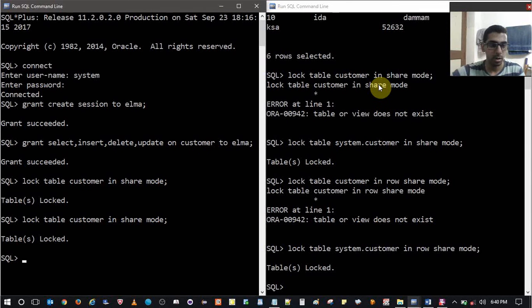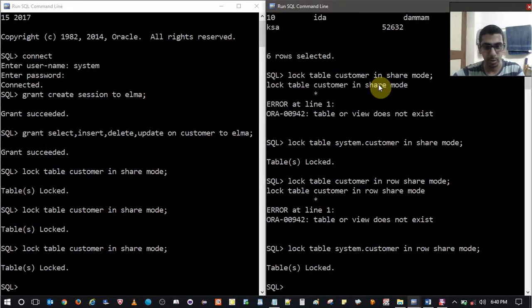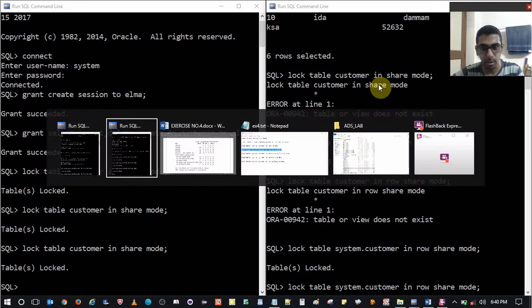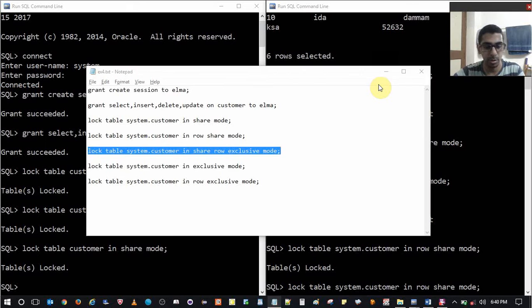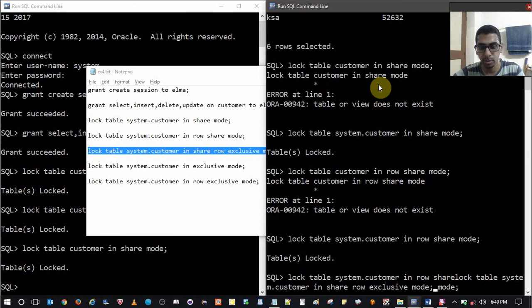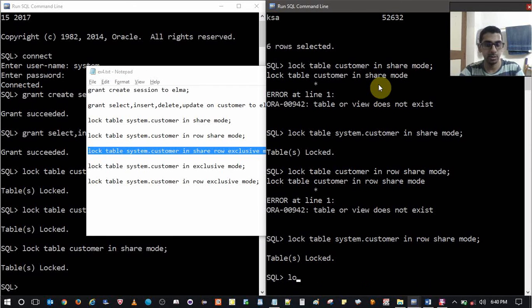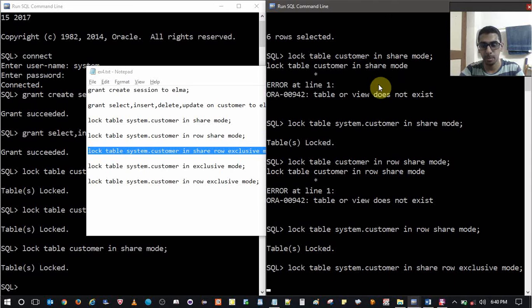And so right here, share mode, and right here, I'm going to put it on row exclusive. Copy and then paste. Backspace and paste.